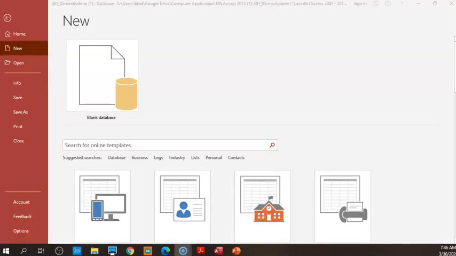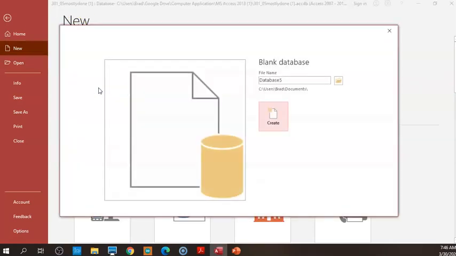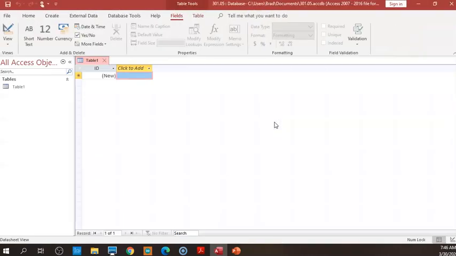So here we are with Access open, and I'm going to click on the blank database. And we're going to call this 30105 and then create that. All right, so when we start with a new database, we are in Datasheet View. How we know that: if we go up here to the upper left corner, use Views, and it'll show that Datasheet View is the one that's highlighted, and the other one is Design View. If we were to click here, we would go to Design View. That's just the default opening at Datasheet View.